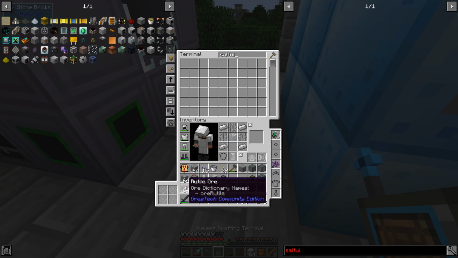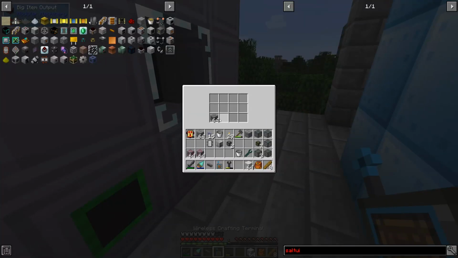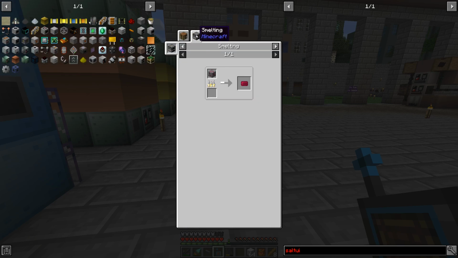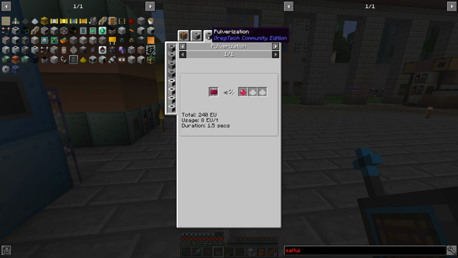Good. And then the rutile ore. So we'll get back to that in a second. Let's get rid of the other ore types. And you can go away. Fine. So 2 stacks of rutile. The rutile we can just smelt into rutile, the gem, but I don't think we're going to be doing that.